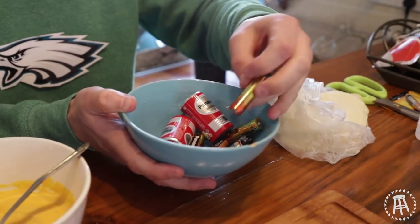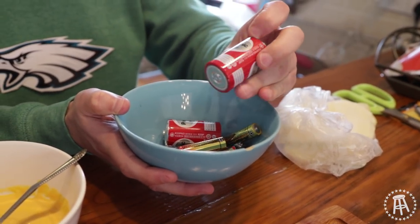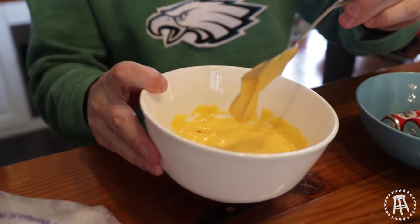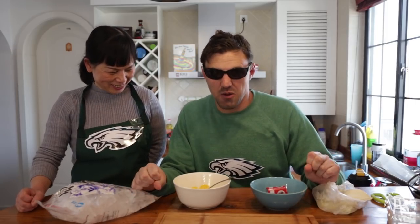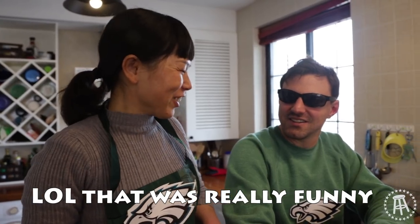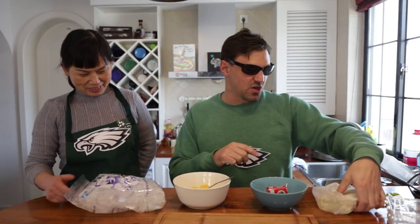To make Philly Cheese Sticks all you need are four simple ingredients. First a bowl of batteries — make sure you got some D batteries like the ones we threw at Doug Peterson. Then you're going to want to get some cheese. You know how we say in Philly, the more artificial and processed the cheese is the better. Next you're going to want to get some snowballs, in honor of that time we threw snowballs at Santa Claus. Seeing there's no snow in China we had to make do with ice cubes, which is kind of even better because these will hurt more when we throw them at people. And last but not least, wonton wrappers. If you got those four ingredients you are ready to go.